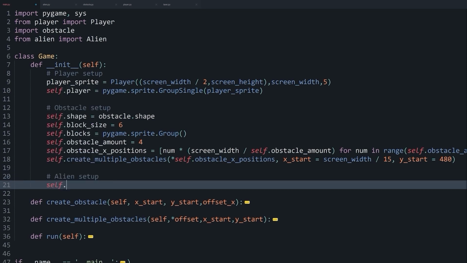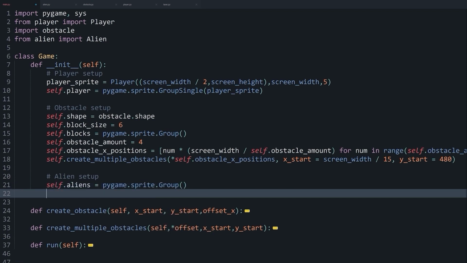And in here, for now, I am only going to need a single thing, and that is self.aliens, and that is a pygame.sprite.group. So all the aliens are going to be in this group. And now with that, I want to create a function that is going to create all of these aliens in a specific position. And I call this alien setup.